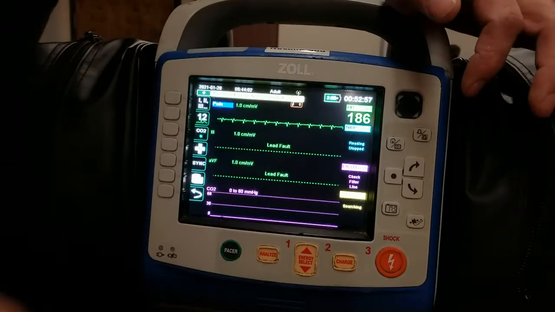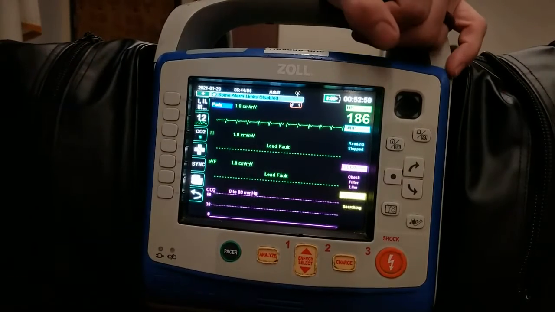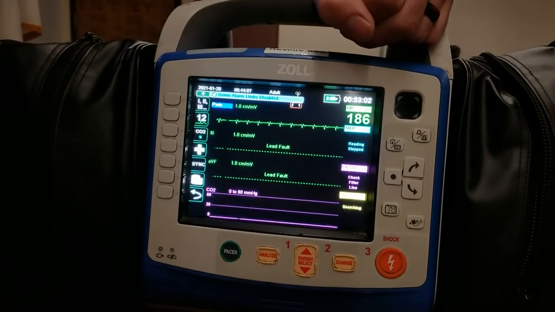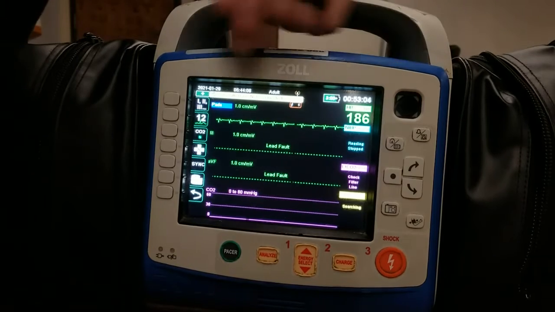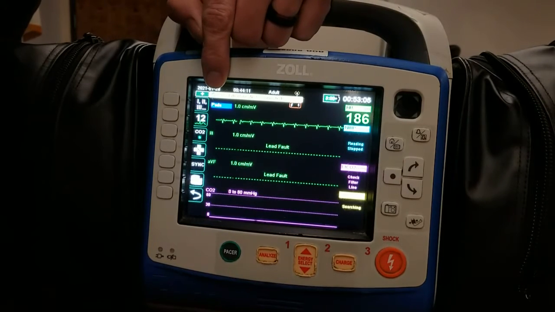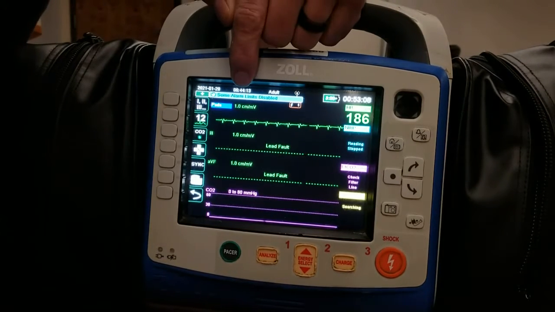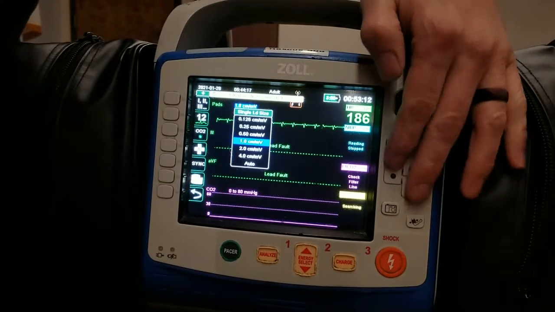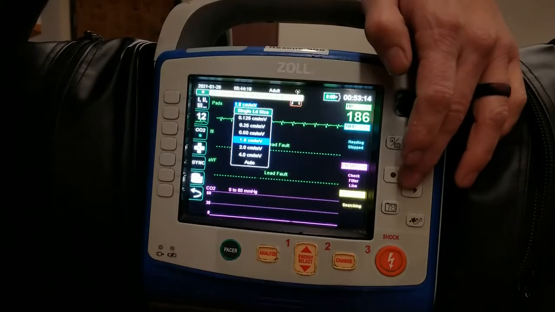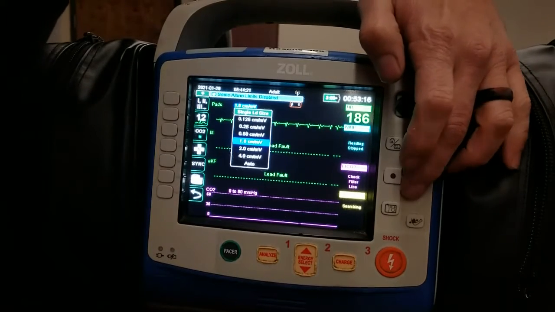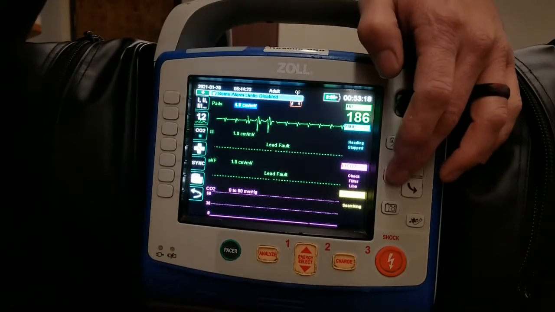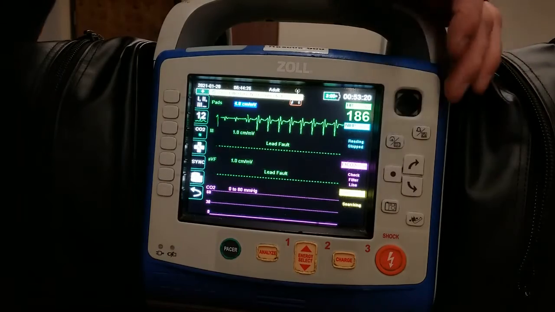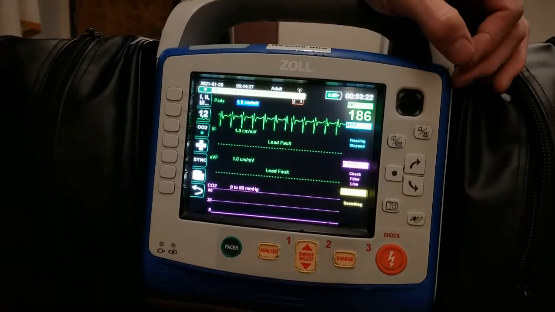It's kind of a small wave there, and if we're trying to determine whether this is regular, irregular, wide, or narrow, we really need to see it better. So next to pads here, we have the amplification of the wave. We can arrow over to the amplification, select it. It starts at 1 centimeter per millivolt. We're going to change that to 4. So what the monitor is receiving is still the same. We're just zooming in on it.